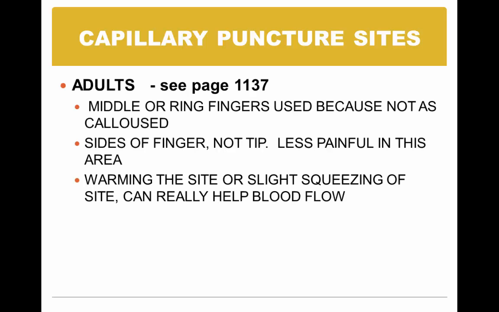Capillary puncture sites for adults. See page 1137 in your book. The middle or ring fingers are used because they're not as calloused. Use the sides of the fingers, not the tip. It's less painful in that area. Warming the site or slight squeezing of the site can really help with blood flow. Blood in the fingertips shows glucose changes more quickly than other parts of the body, so keep that in mind as well.